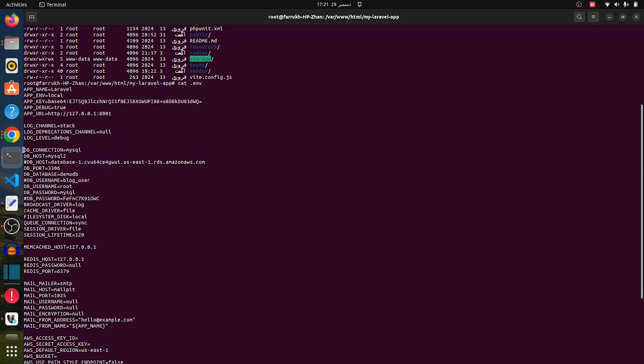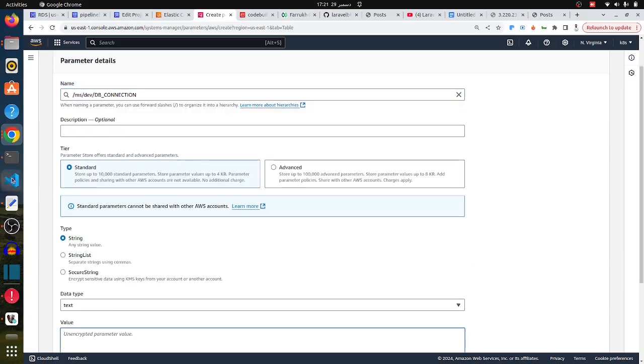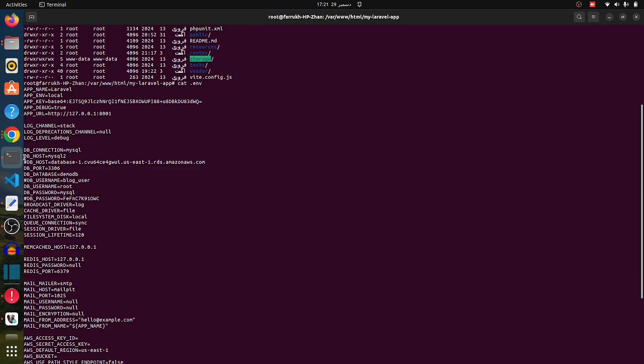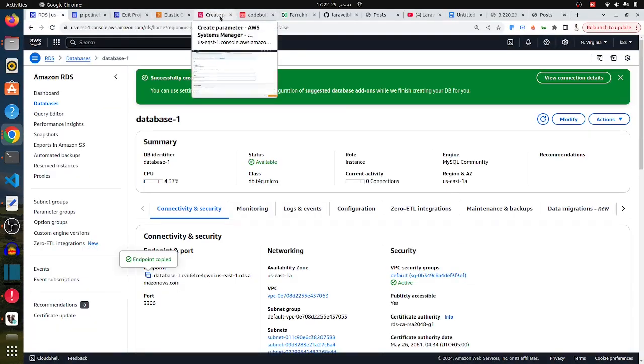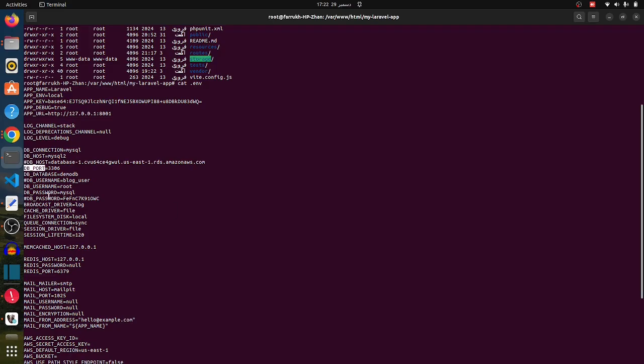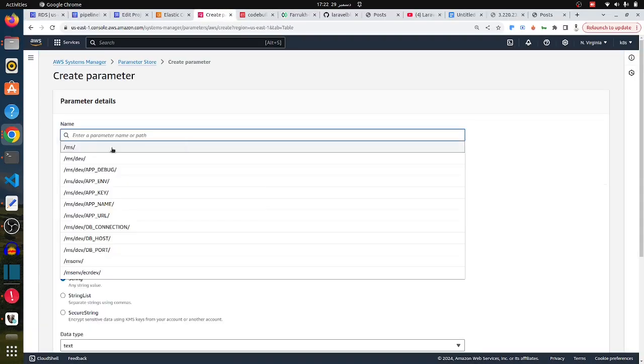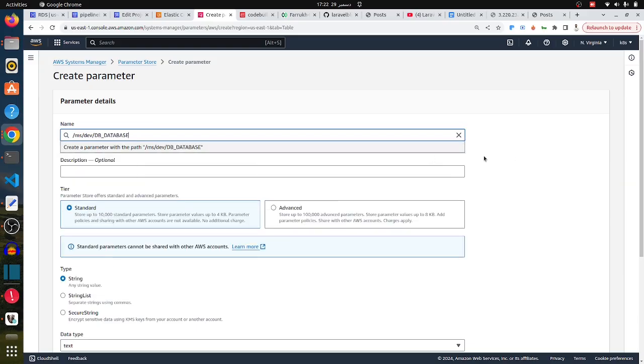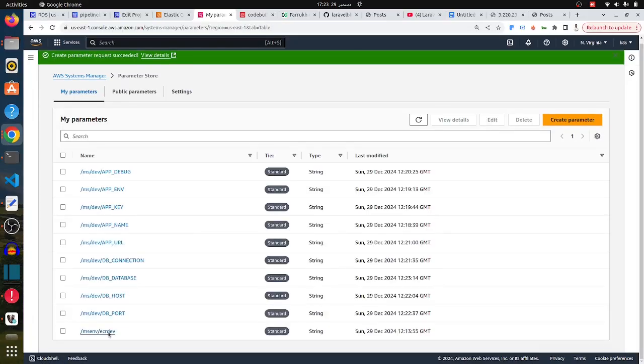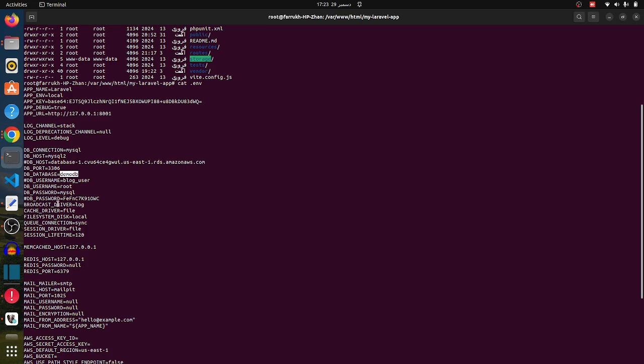And then I'm putting the database connections. So these are the values I'm putting here.